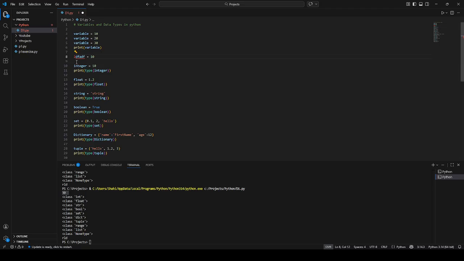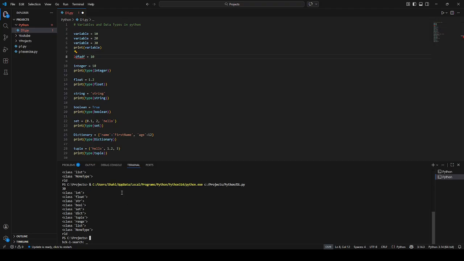For example, I cannot start a variable with a numerical number. I've tried to create a new variable with a value of 10, and if I run it, I'm going to get an error.